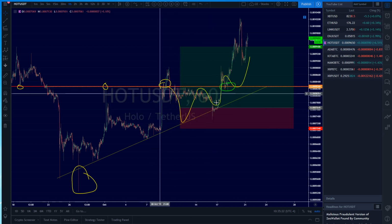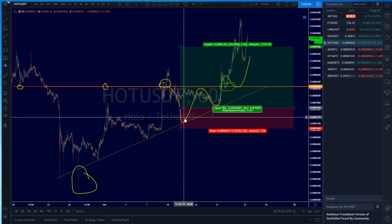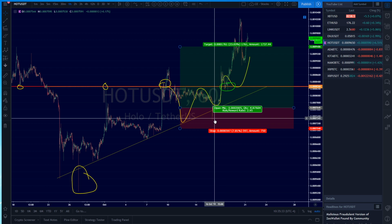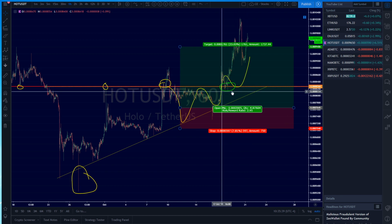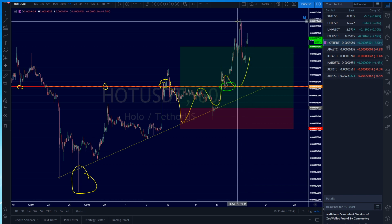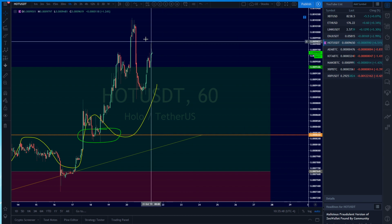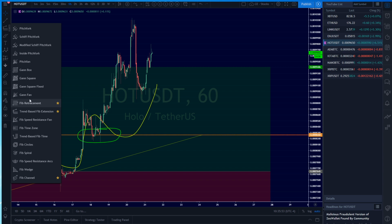I sold up here, and I was waiting for this buy to occur, and actually I got to the point where I wasn't sure that it was going to happen because I was expecting something like this to take place, but it didn't. But we did end up getting close to it, but it just took a little longer for that to happen. And then we went up, and then we came down, and we tested this area like a boss, and then we had a good price action off of this. So right now, what my strategy is, okay, well, we just got way past where my target was, which is fantastic.